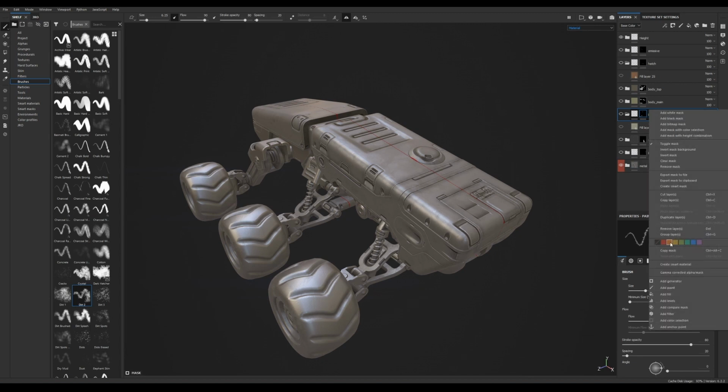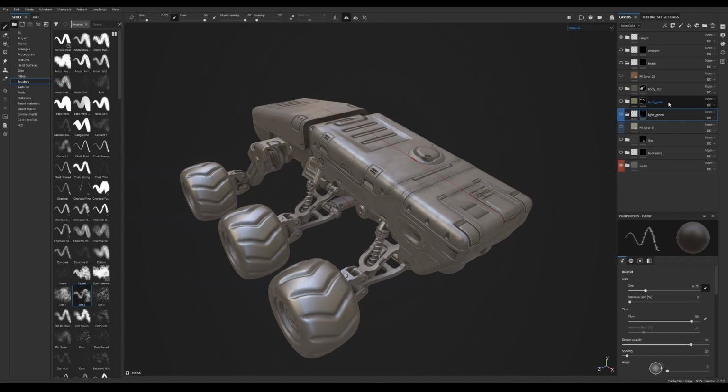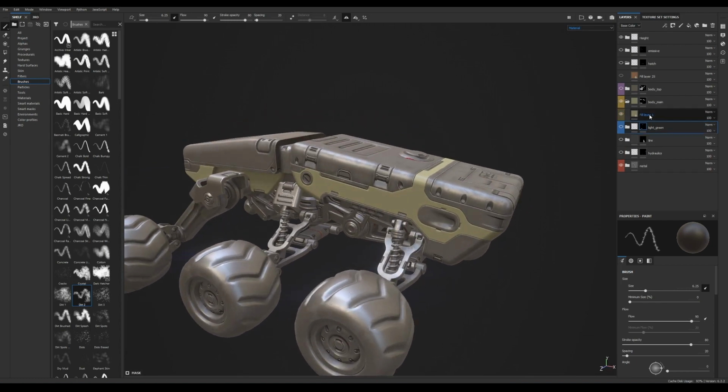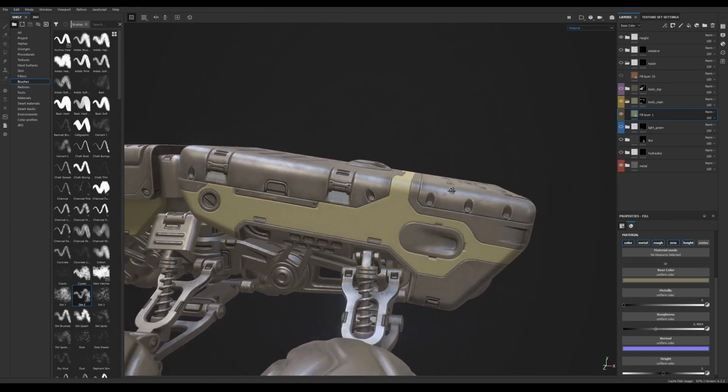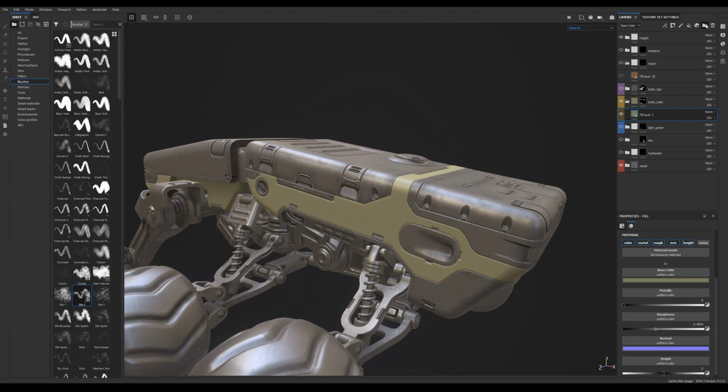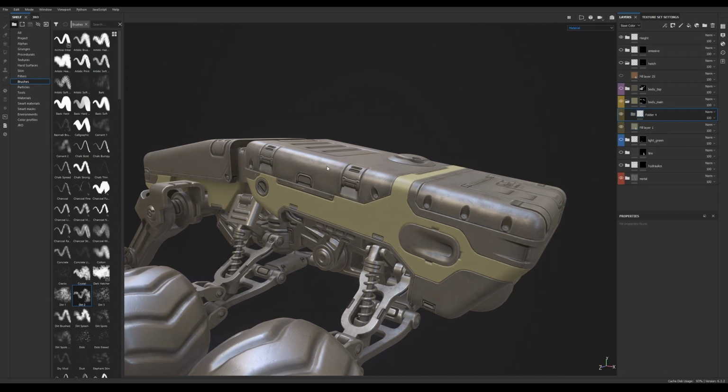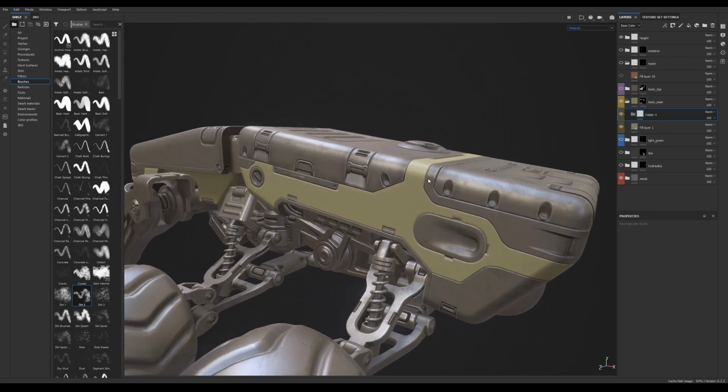I'm adding color markers to the main materials, just to make the layers stack a bit easier to read before it gets too complicated and cluttered. I'll now switch to the body main material. For this material, I want it to be something similar to the type of surface you see on a tank. Might not take it that far, but I'll use that as a starting point and see what turns out best.